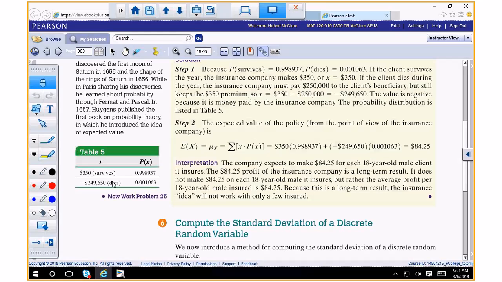All right. $84. You take $85 and you multiply that by 1 million. Let's say 1 million 18-year-olds that have a level head on their shoulders. That's $85 million. You see what I'm saying? Has anybody ever thought of the insurance companies? They do make a lot of money. And they double dip. They take your money, and then what do they do with your money after they get it? They invest it. So they make a lot of money on your $84. And that's just an example.